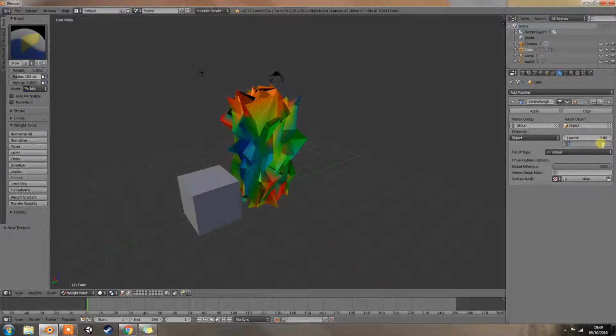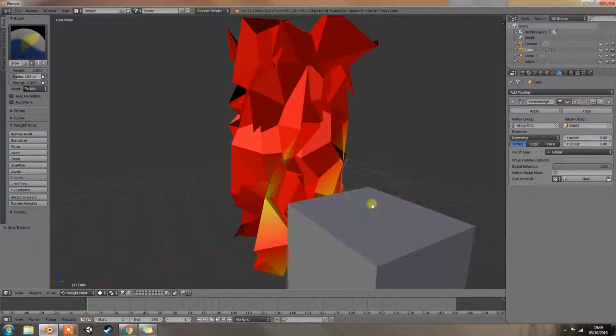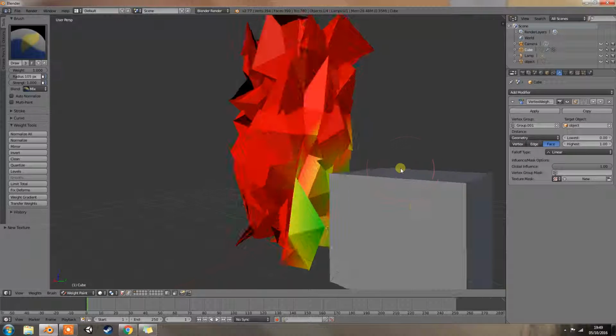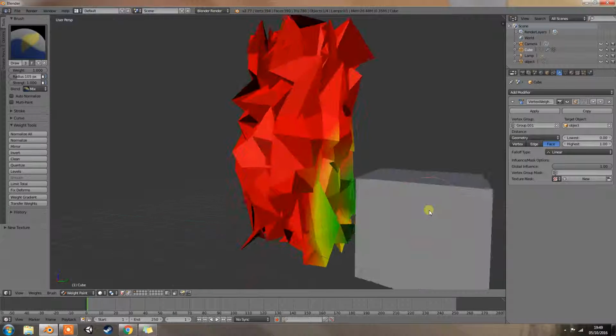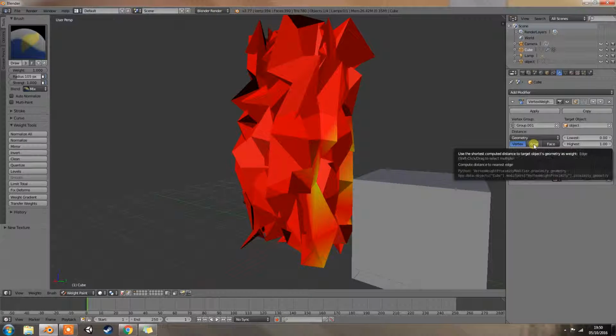Not entirely sure why, but if it changes the geometry, okay, that's interesting. So that's now changing because we have this guy in front. The vertices are matching up to these vertices.